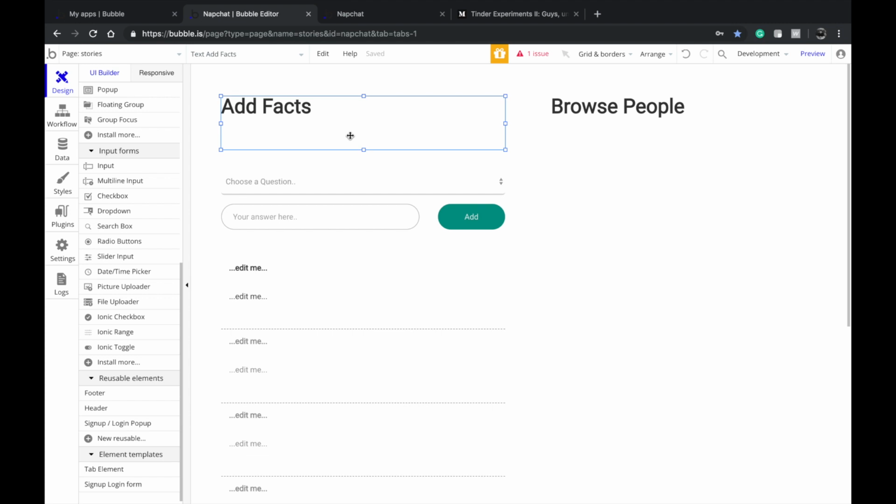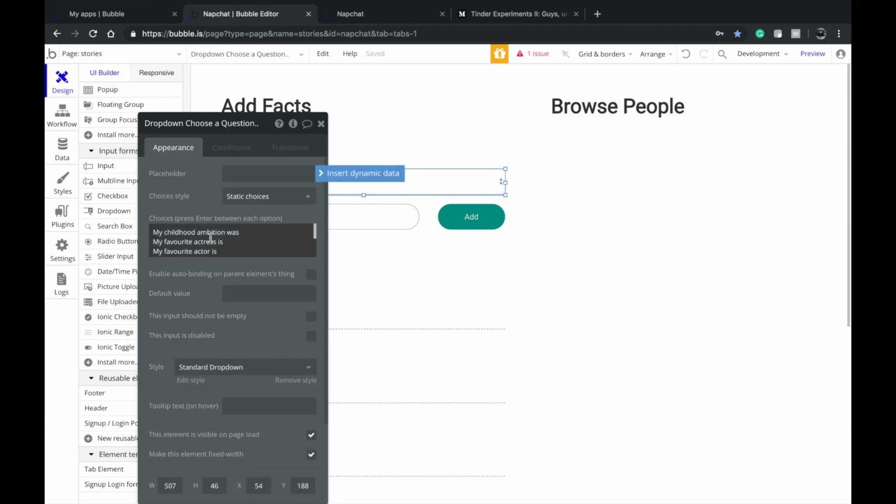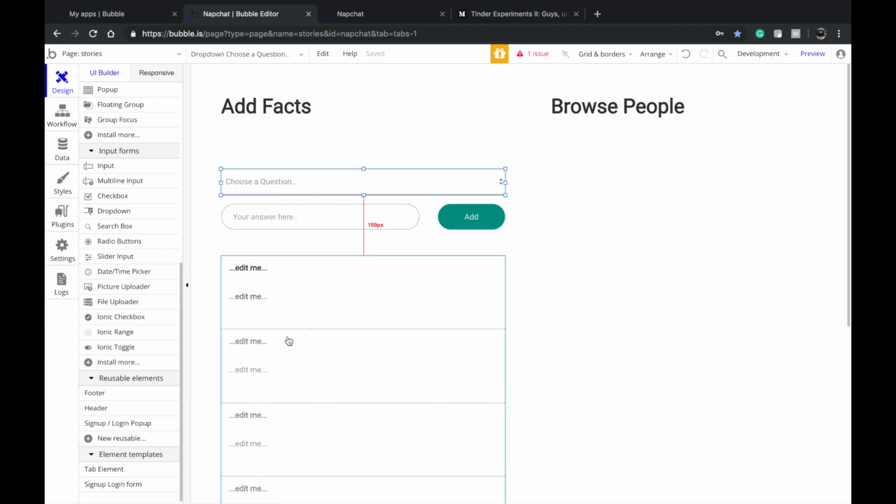So the way it works is, if you want to follow this tutorial, try to replicate what I'm doing, but after that you need to add your own flavor to it. What I'm gonna do is that the way it will work is there will be questions that the user will be able to choose from, and then add that to his list of facts, okay? And the way it's going to work is that people will not know. It's like a blind date, okay? So there's going to be a list of facts that the users will be able to add about themselves.